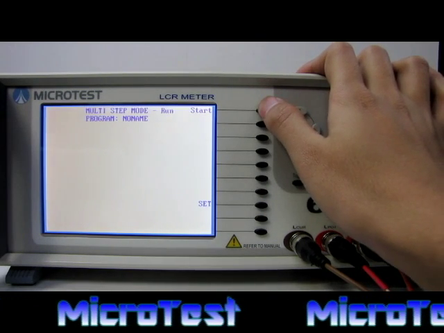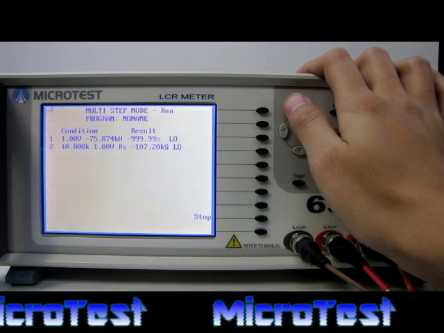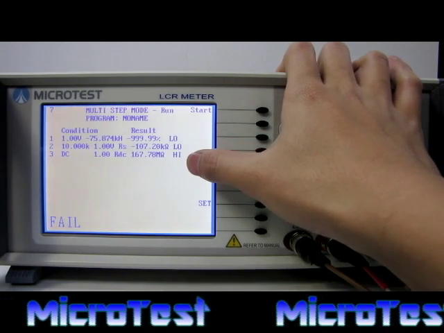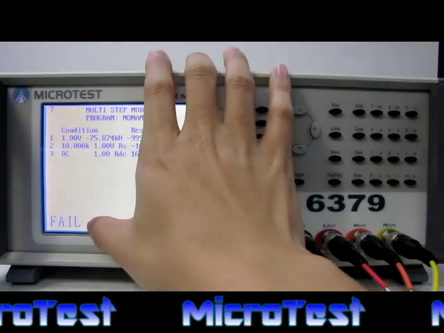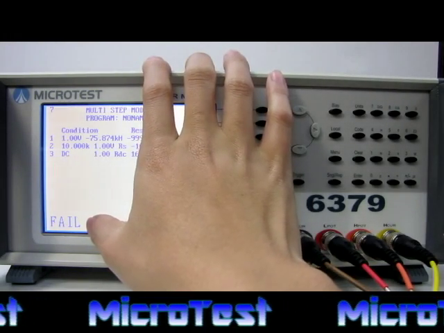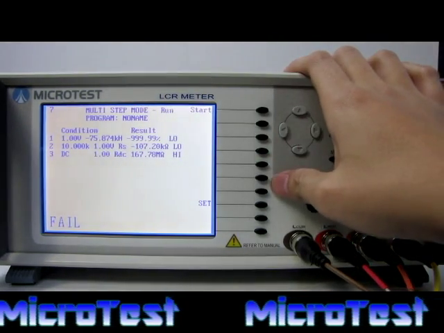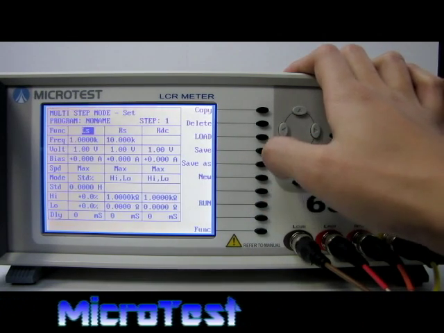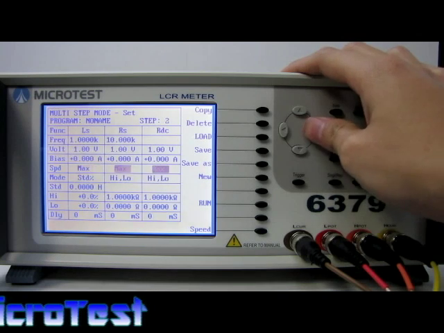Press S1 Start to begin testing. Once test is complete, it will show the results of each of the test values as well as a pass-fail. If further testing is needed, press S8 Set to change any of the test parameters.